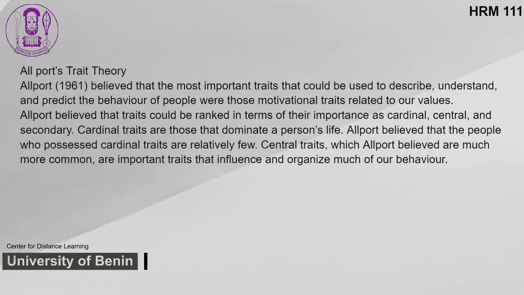Allport's trait theory. Allport (1961) believed that the most important traits that could be used to describe, understand, and predict the behavior of people were those motivational traits related to our values. Allport believed that traits could be ranked in terms of their importance as cardinal, central, and secondary. Cardinal traits are those that dominate a person's life. Allport believed that the people who possessed cardinal traits are relatively few. Central traits, which Allport believed are much more common, are important traits that influence and organize much of our behavior.